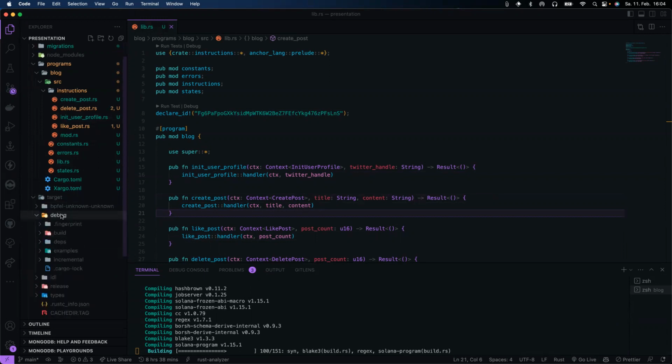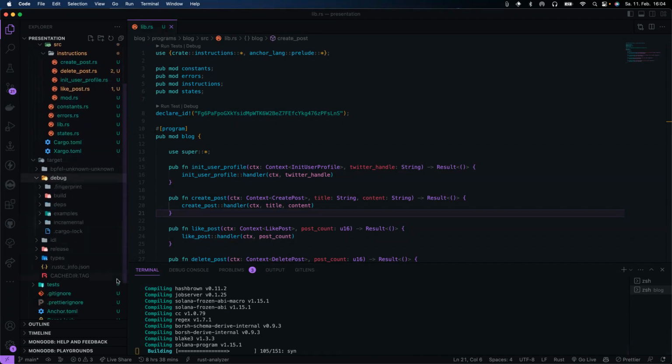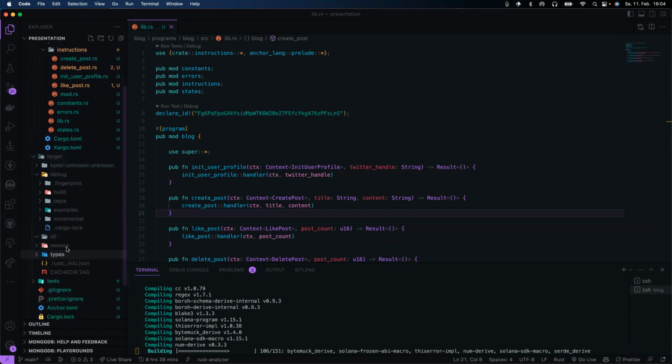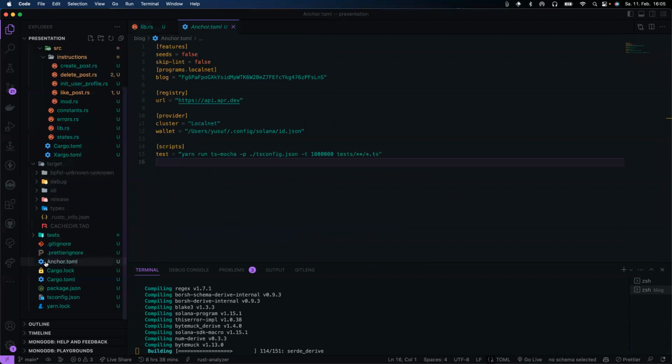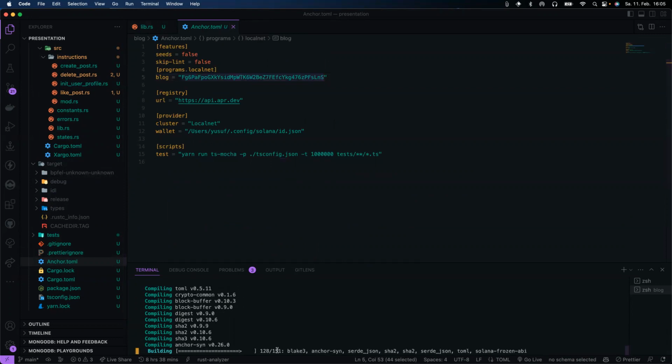I think it has not generated yet. Let's wait a moment. So yeah, it's basically being saved somewhere in here. When you do Anchor build the first time, or when you delete the target directory, it can't find the key pair, so it has to generate a new one. Okay. And will the Anchor build automatically replace the anchor.toml, or do we need to manually replace it? It will spit out the public key, right? Okay, the public key of the new address, or what do you mean? Yeah, the new program address. Okay. Oh yeah, I will show you a trick how to find it easily, or well, it's just a command of the CLI. Once it's finished.